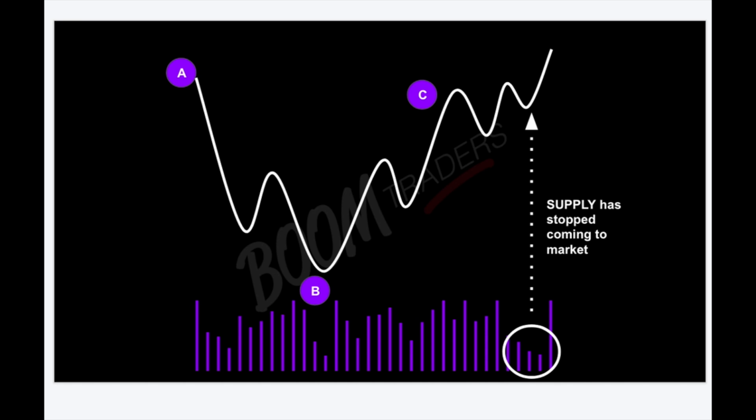Now, if you are correct in your assumption, this means that when there is no supply and a lot of demand, prices will go up. And remember, demand comes from the institutions. This creates what we call the line of least resistance, sometimes referred to as a pivot point. This is where even a small amount of buying can cause massive shifts in the price, and these are the times when the stock gets really explosive from there.